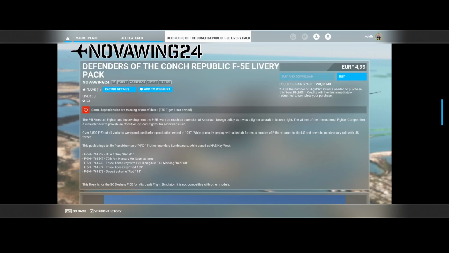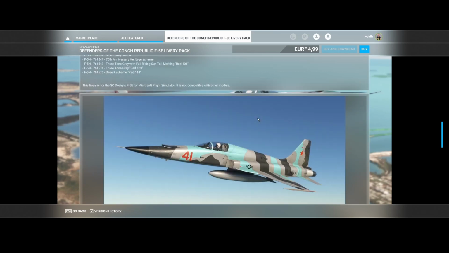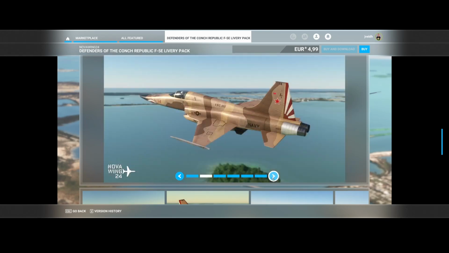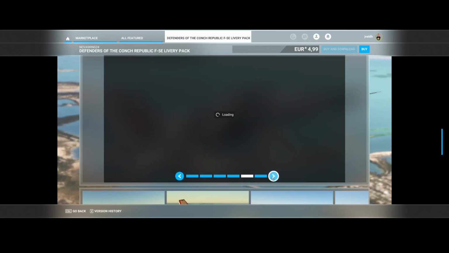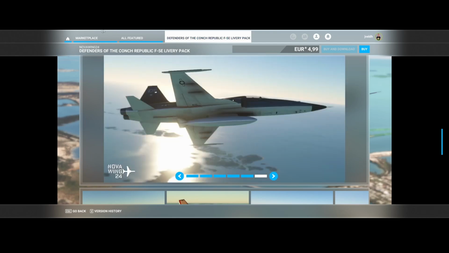So what's included in this case? 1, 2, 3, 4, 5 liveries are there for the aircraft. So you can use it. Really cool. If you love fighters and you own this aircraft already, then have a look at it. You can see that there's really a lot of detail, but also a lot of different, let's say, countries which are represented. But again, you need to have this aircraft already.